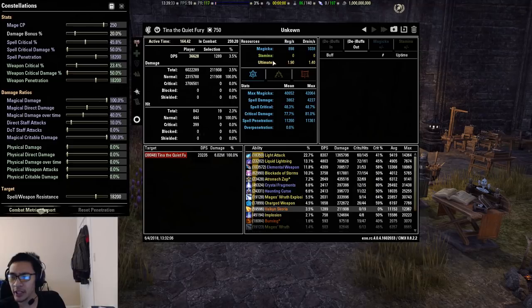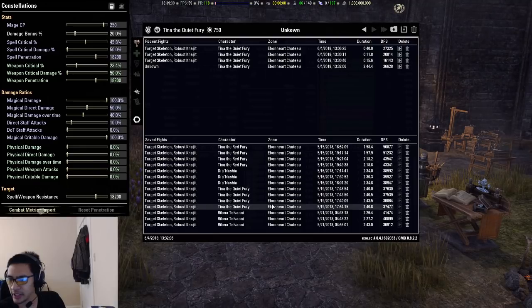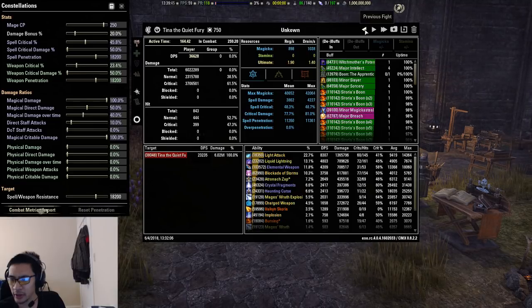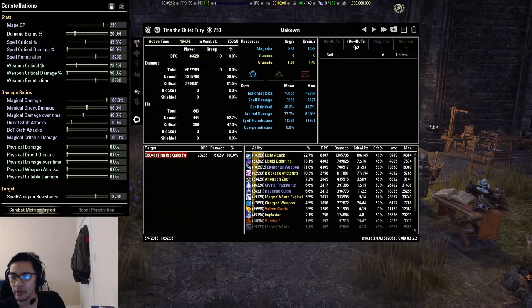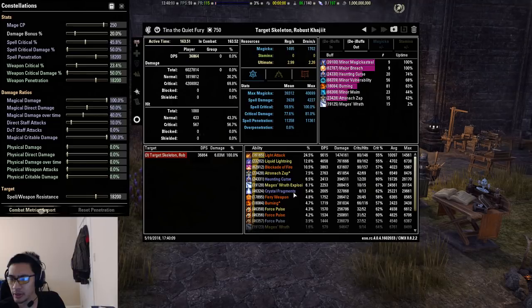Now if we take a look at our... okay, so we can't see debuffs out here. Let me see if I have a saved fight. I don't think I have a saved fight at all. I do not have a saved fight for charge weapon. Oh wait, yes I do. I believe this is a saved fight here. Let's see. Oh no, is it this one?